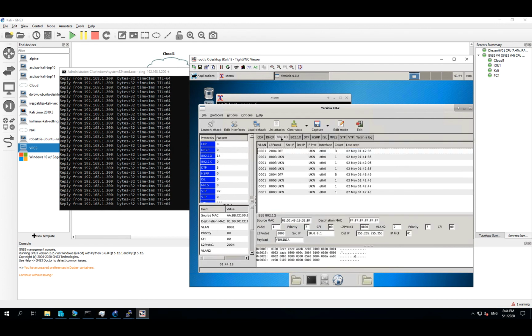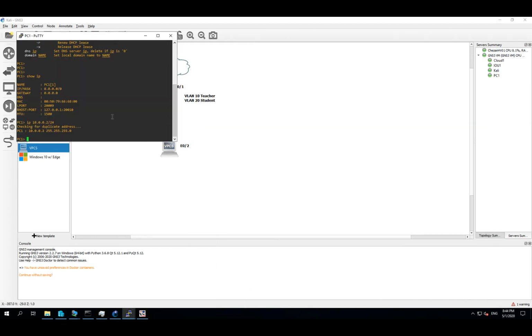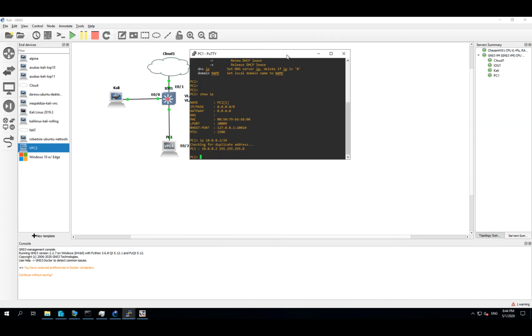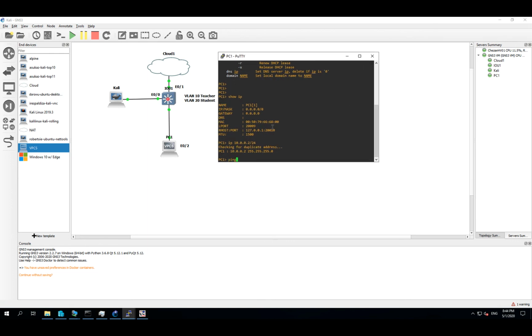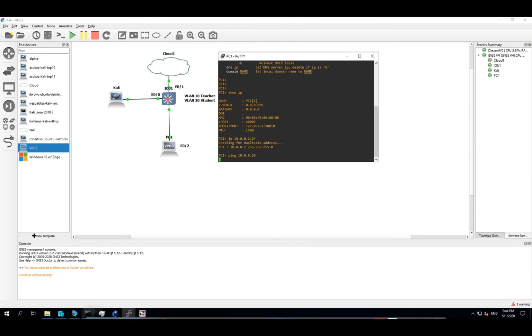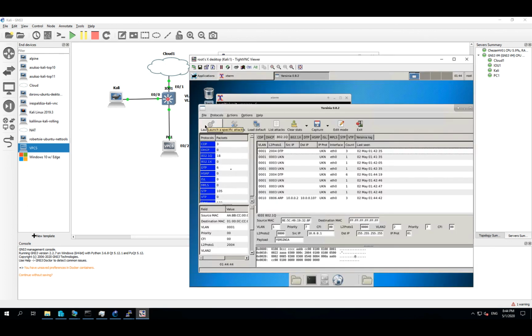And we can see some of our layer 2 VLAN information, this port has already joined VLAN 10. So let me ping one address. Maybe this address does not exist, it doesn't matter. You see, it captures all the layer 2 information.